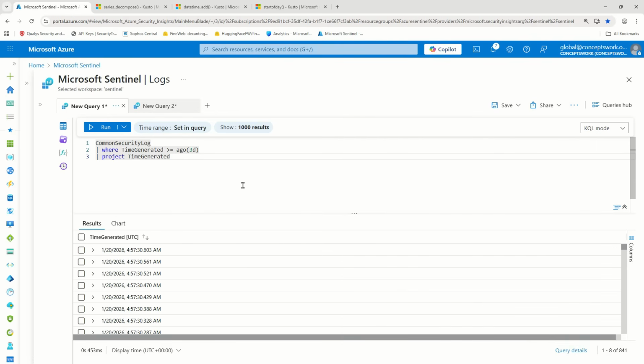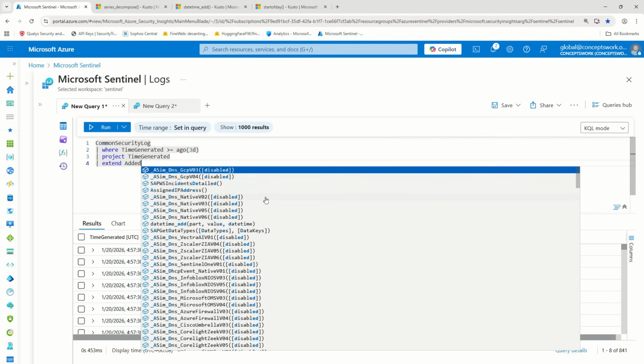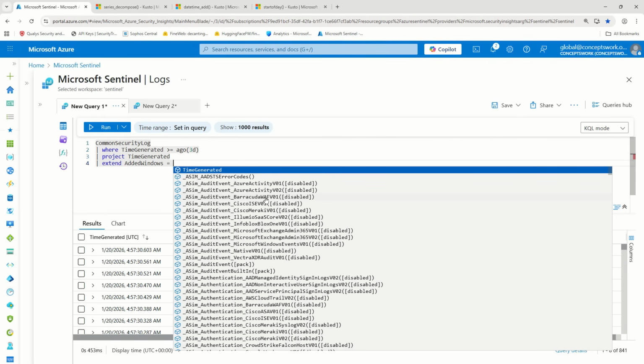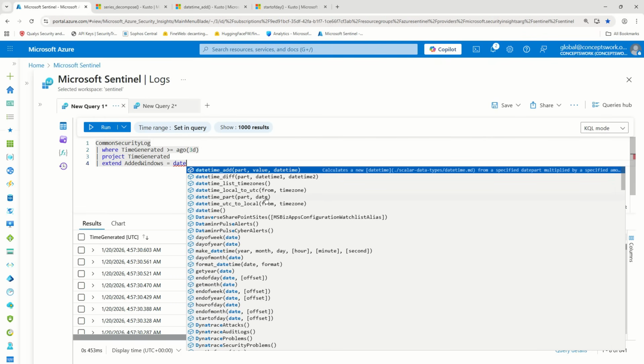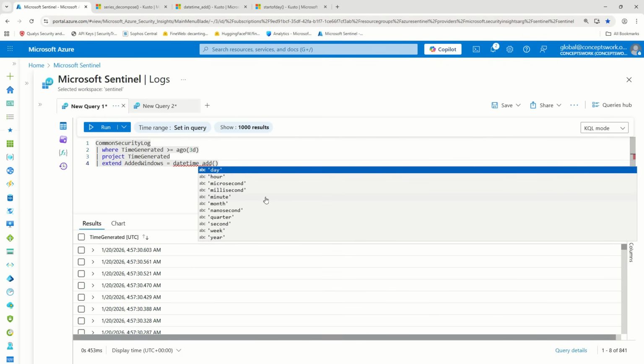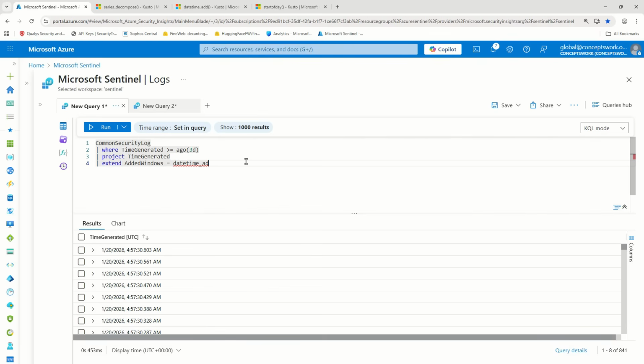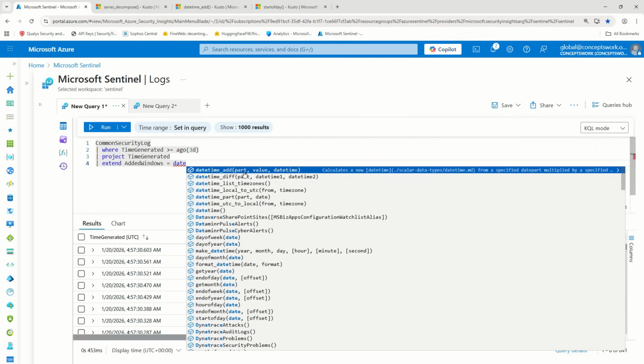And that's the reason why there is a dedicated function altogether. So let's say here I can say AddedWindow, and now I'm going to use my first function, which is datetime_add. And let me just remove this once again to show you the actual set of parameters. So in this particular function, the very first thing that we have to provide is the part, which basically means what exactly we want to add. Is it day? Is it hour?